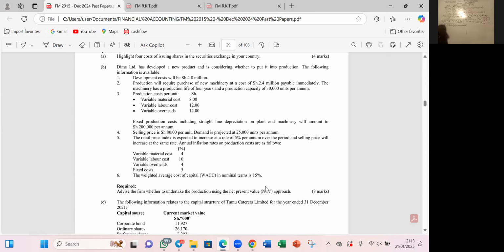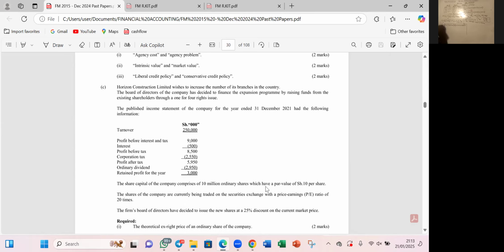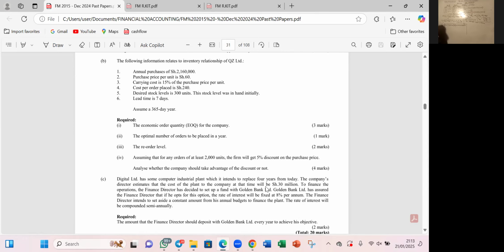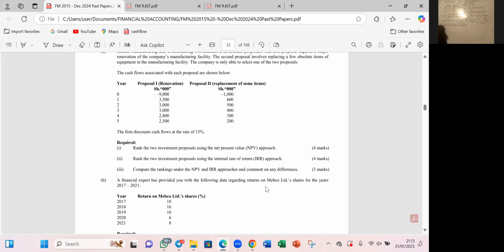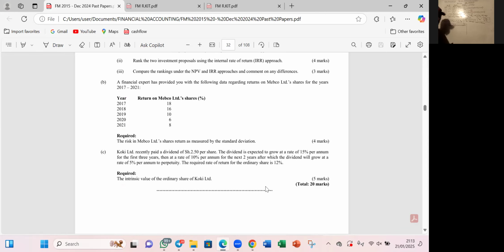Ukienda kwa August 2022, we have another question. August 2022, question number 5B. So you need to convert this one into percentage so that you can get the, ziko in percentage actually. So you don't need to change them. So Reni, naona ziko in percentage, so ziko sawa. So what you do, you use that formula. So remember the formula. Kwa nimeandika somewhere. Ilikuwa inaandikwa hivi.